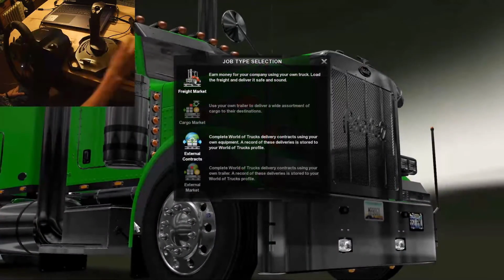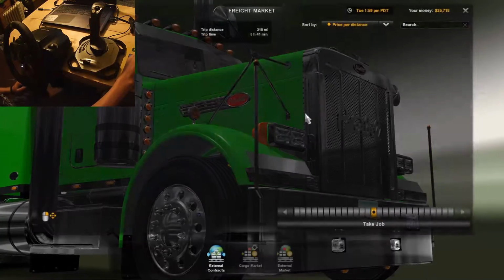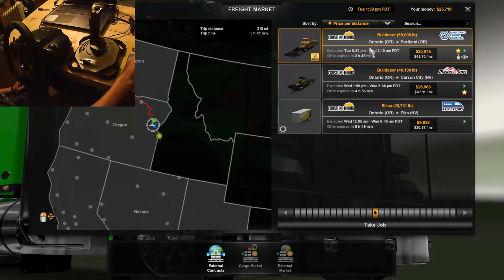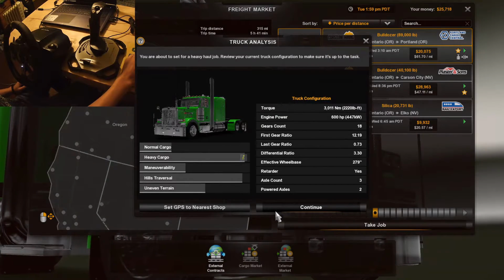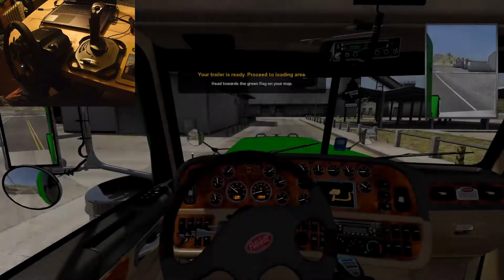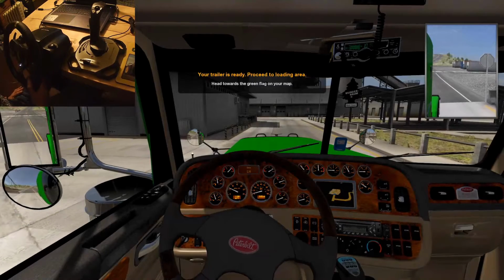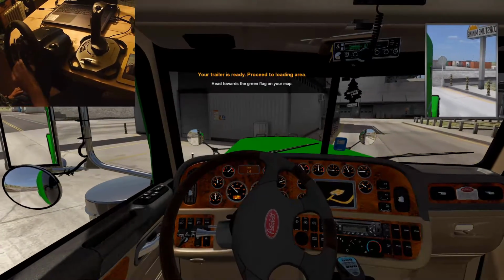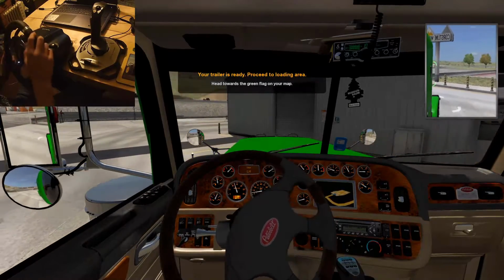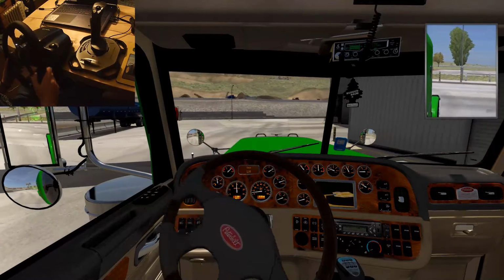Okay, let's do that. And we're in the freight market. And it was that one. We'll be taking this job. I mean, it does really good with heavy cargo, this truck does. It's got tons of power. Where are we heading? Oh, I'm sorry, I just bumped the camera stand.